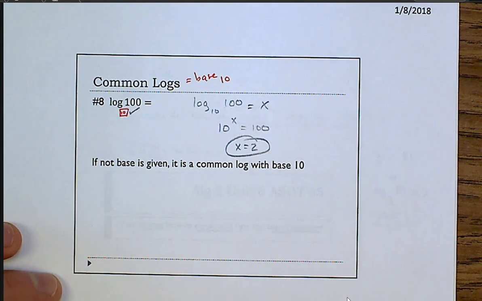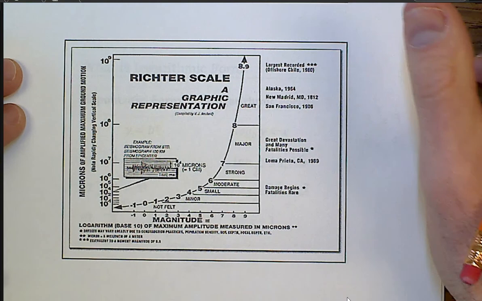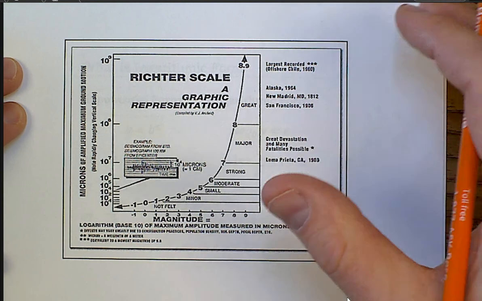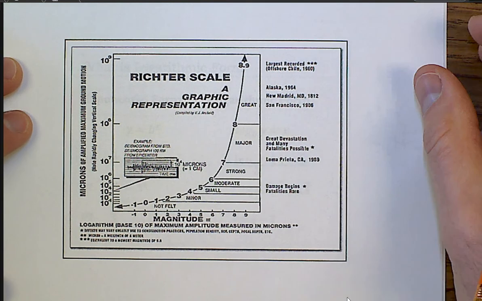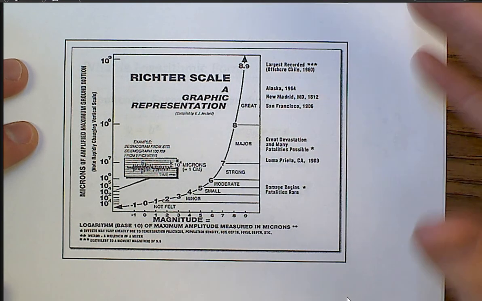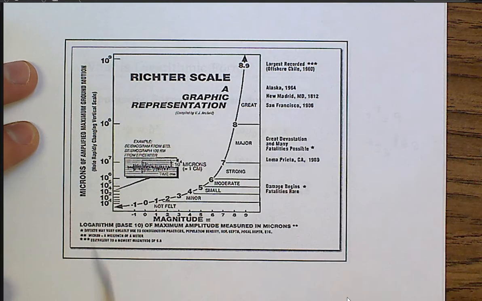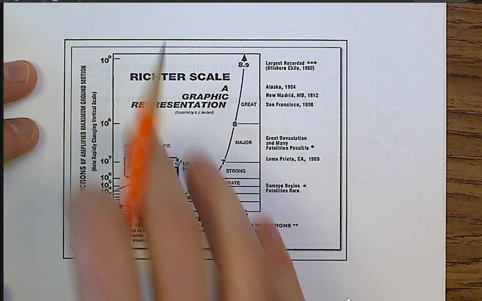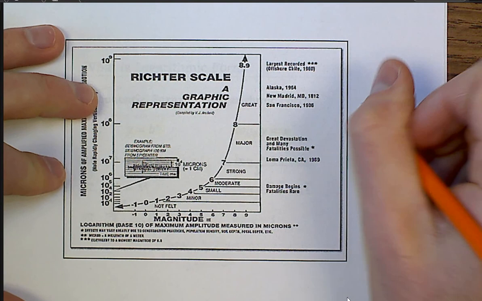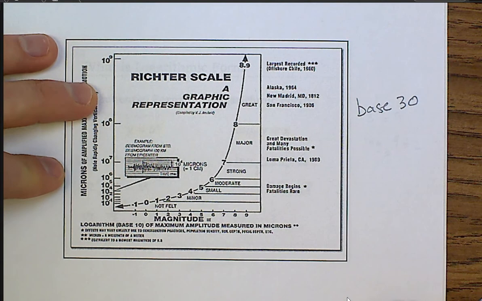Okay. The last thing is kind of like an application to logarithms. Richter scale. You've probably heard of a Richter scale before when we're talking about earthquakes, right? This earthquake in California measured 4.5 on the Richter scale. The Richter scale is a direct application of logarithms. One thing that you're going to want to know and maybe write down is that they always have a base of 30. Okay? Richter scales always have a base of 30.